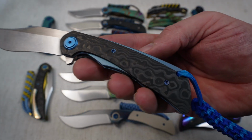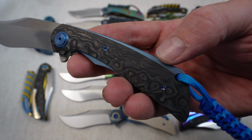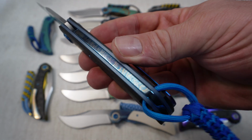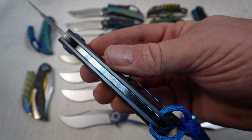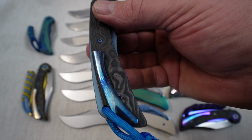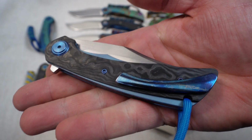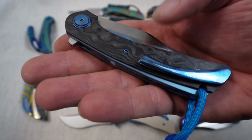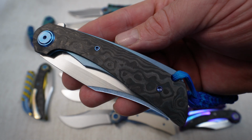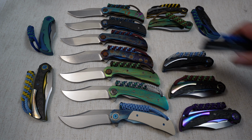Next one is another carbon fiber. You've got the satin bead blast on the frames and the pivot and screw. Then polished out sky blue Superstorm on the pocket clip and the backspacer. The carbon fiber on these things is really nice. No voids, no rough spots. They really did a very good job with the execution. The materials are just fantastic on these guys.